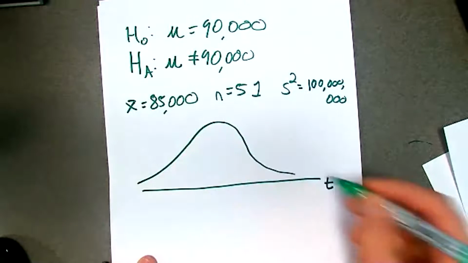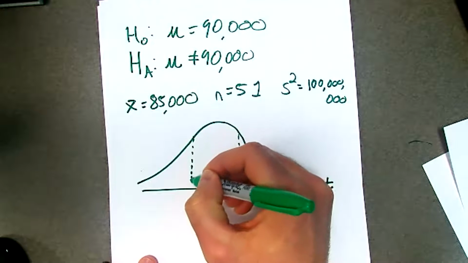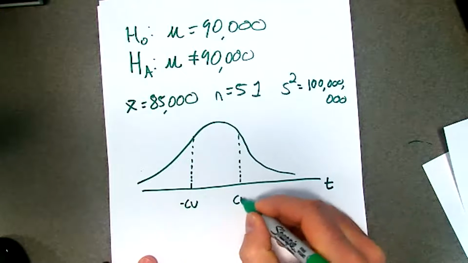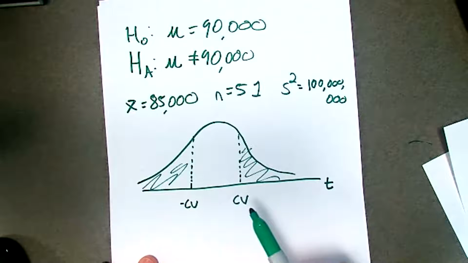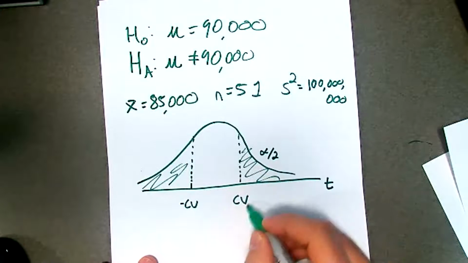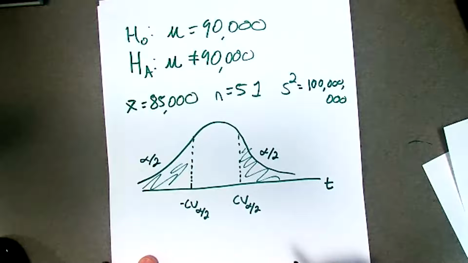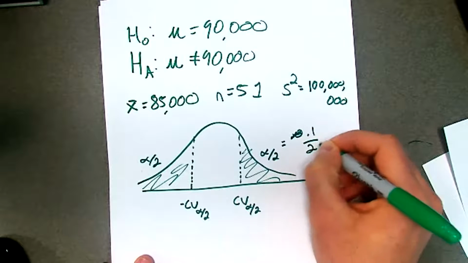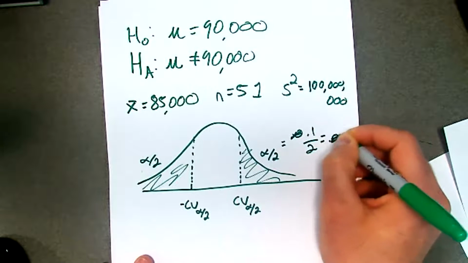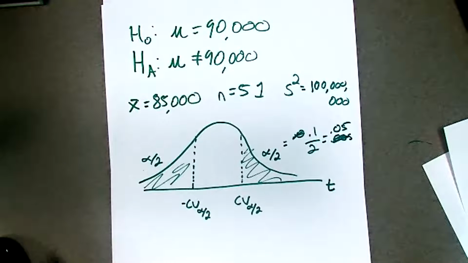So what I want is a critical value, but here I have a two-tailed test, so it's going to be a pair of critical values that give me alpha total in the tails, or alpha over 2 in each tail. I think I asked for 3 different alphas, but let's just do the first one. So alpha of 0.1 over 2 is 0.05. So I want 0.05 in each tail.